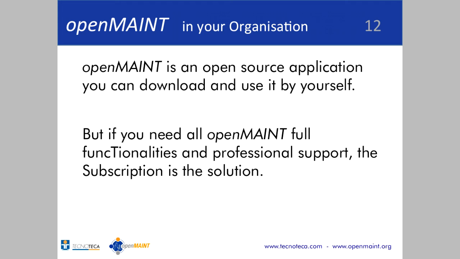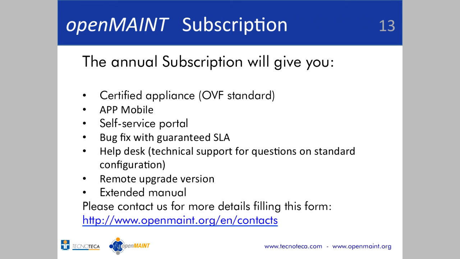The annual subscription that you sign with us gives you the certified appliance, so you get the download link for getting openMAINT with all the elements already contained in it, with all the external tools, for example, as we talked about, iReport, that are needed to work with openMAINT. You will find a package where everything is included, already configured. Just install it, and then you're ready to go.